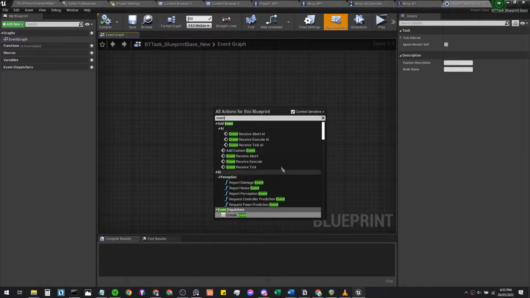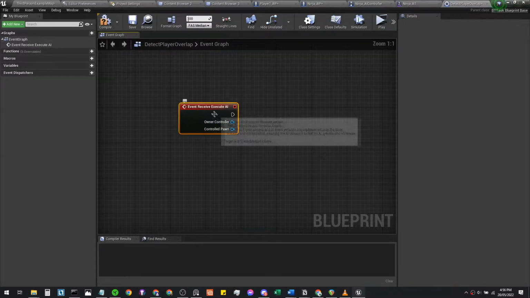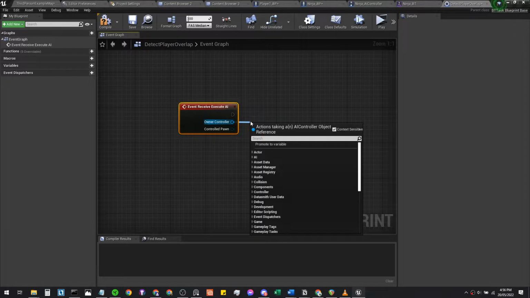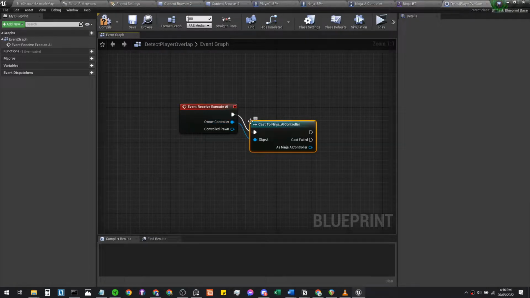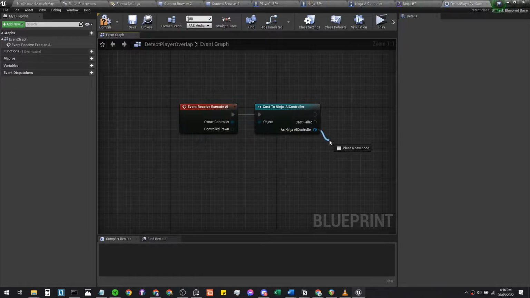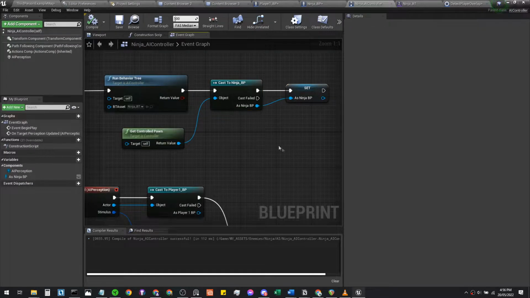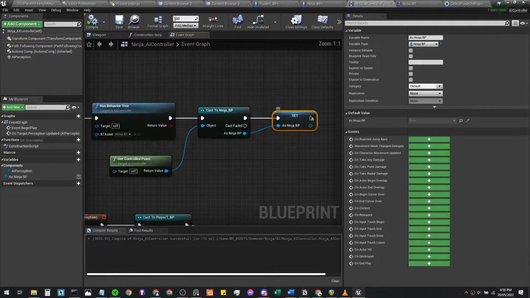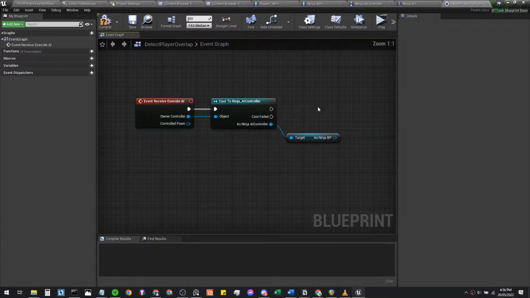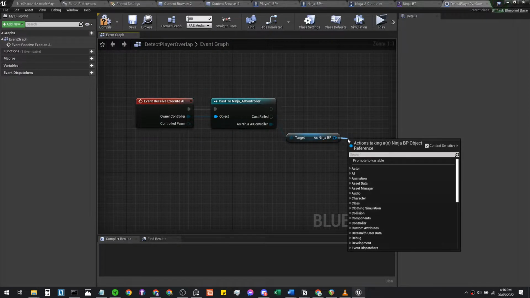Event receive execute AI. We're going to cast to the ninja controller. We'll get the ninja. So we're casting to the ninja controller, and from here we're casting to the ninja BP, which is this. Then we're going to get the hitbox.